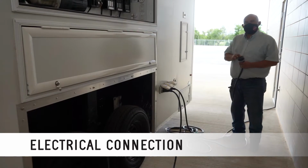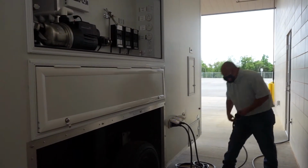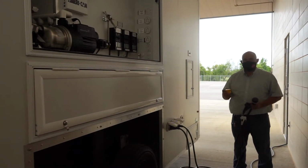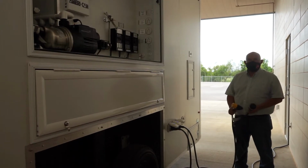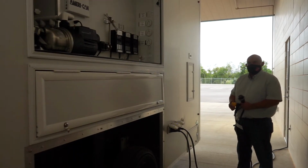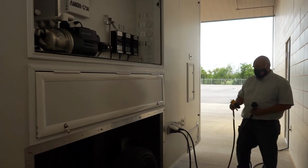These are like a 220 volt plug. Put the cord down here. It has an adapter that converts it to 110. So don't lose these adapters or you won't be able to plug it in anymore. The reason I tell you is just be aware these come off. You can pull it out of there and forget it. It can stay in the wall if you pull it out and forget it. So make sure that the whole thing comes out.